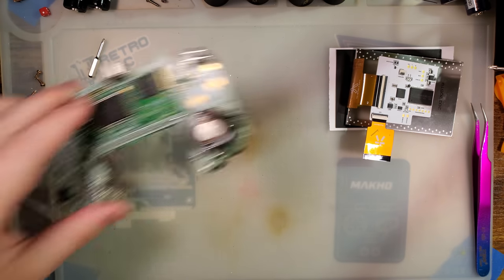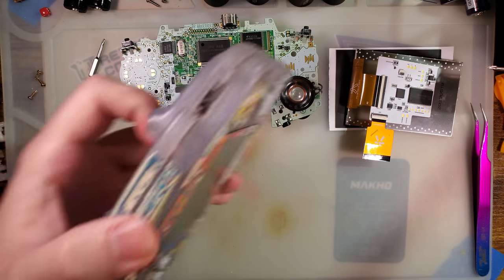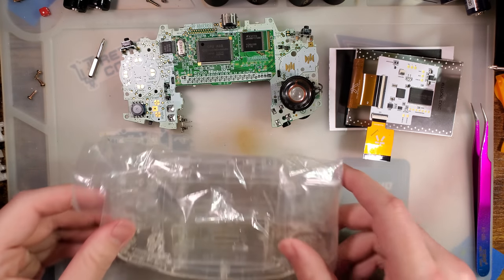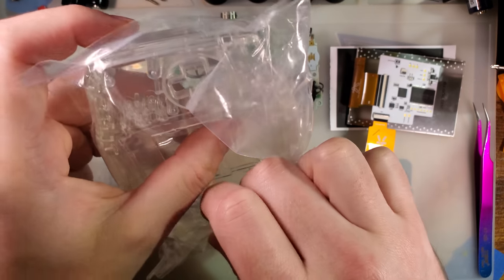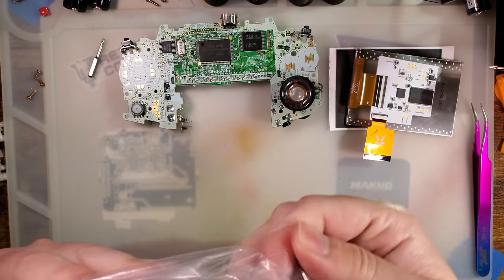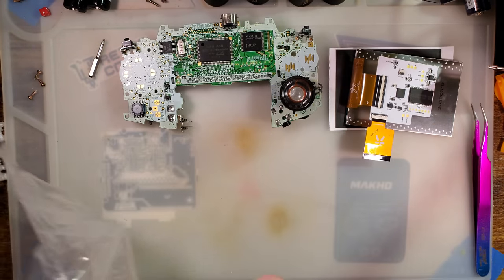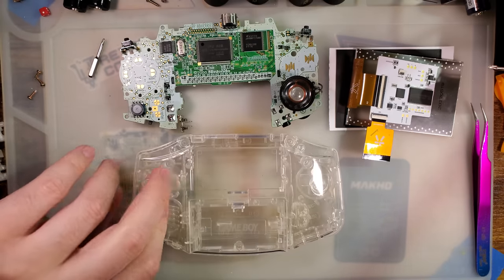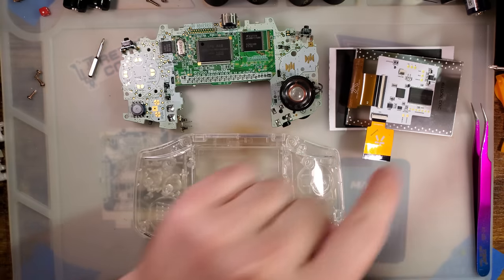I think we've got to start building this thing. We're going to start with a bare Game Boy Advance motherboard that I definitely tested and definitely did not just pull out of a dirty GBA and slap it on the desk. Our shell of choice is going to be something brand new from a completely different manufacturer, because I don't like the shells they make — I really like the shells this other manufacturer makes. If what I hear about this kit is correct, it should fit in this shell way better than the shell it was made for.